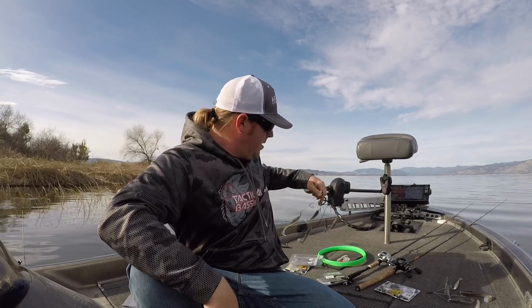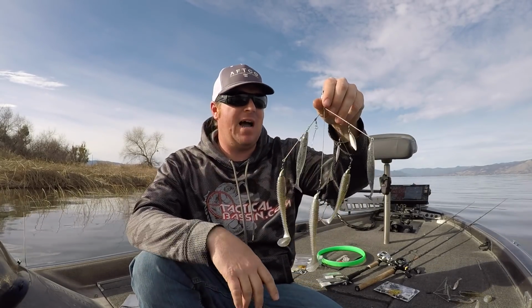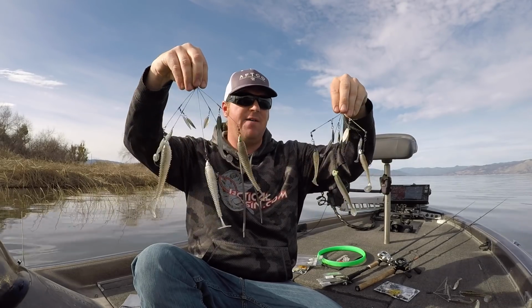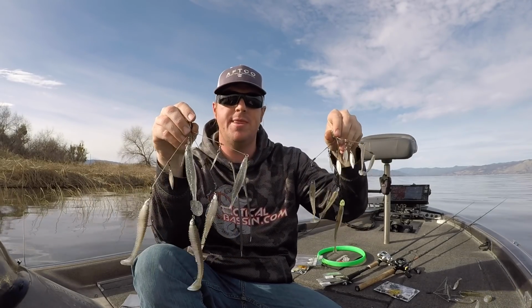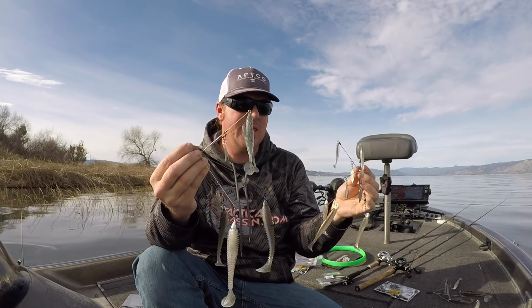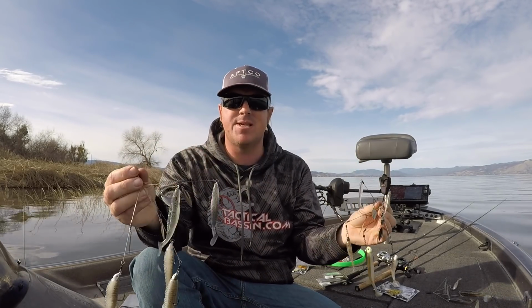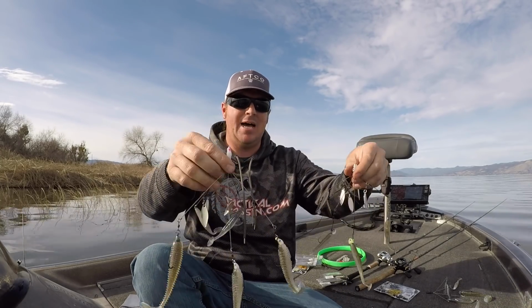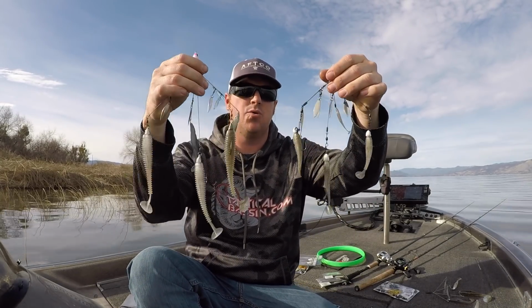And again, standard 5-wire is kind of my bread and butter. I love a 5-wire A-rig. There's enough going on there that they get the hook. It's enough that they want to come in and eat it, and it's not so much that they start missing. They get that hook every single time. And then I just adjust my components accordingly.